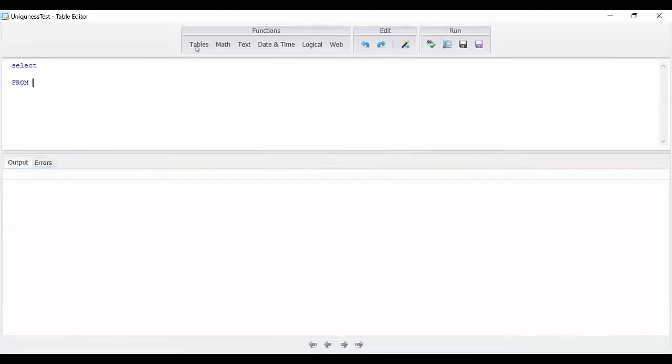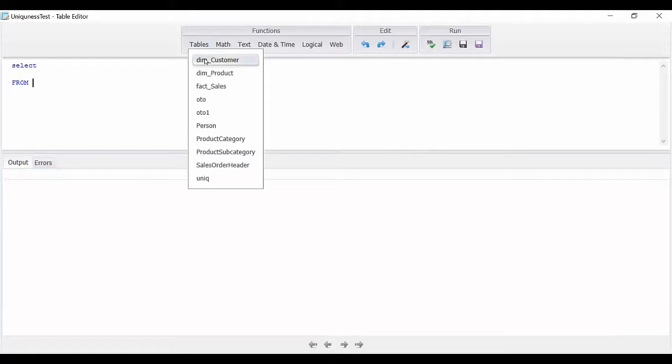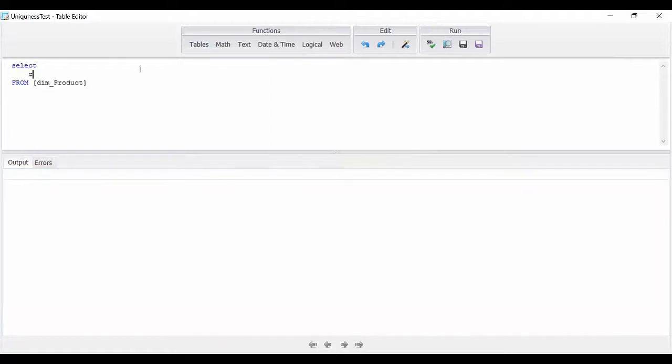So I'm selecting from dim product the row count, which is simply count of product ID, and I'm comparing it to distinct count. Distinct count is a pretty similar concept to row count, but it removes duplicates. So let's do it.